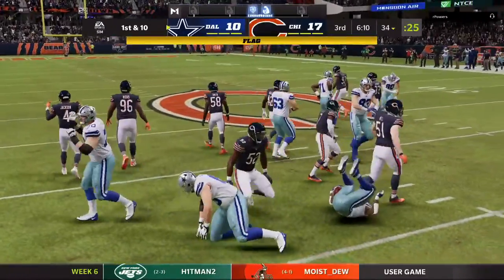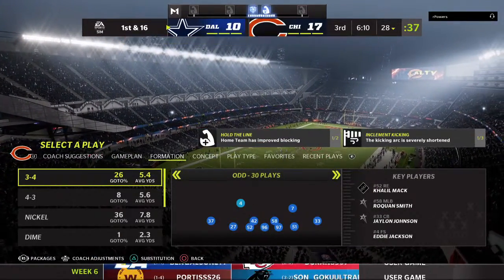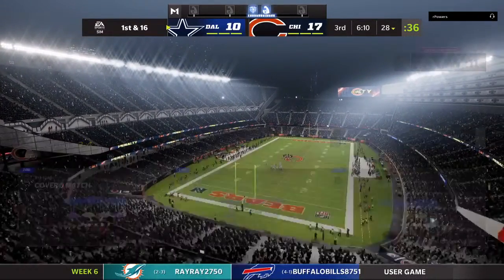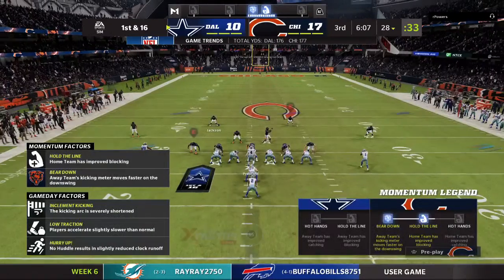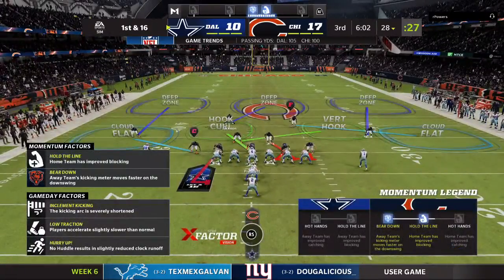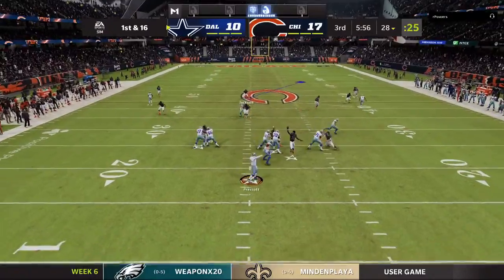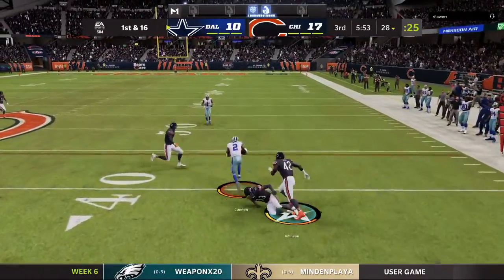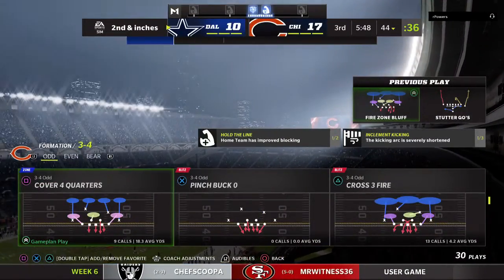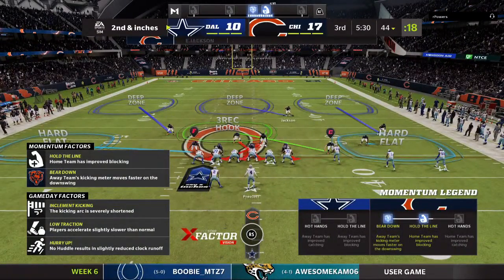He gets it forward for 4, maybe 5, but the flags fly. And this one could be coming back. Throwing, Prescott. Throwing the out route, incomplete. That's Cannon. And he'll get up near the 45. They'll spot it at the 44. It's a big play, yet amazingly, because of how far they had to go, they're still looking at a second down here.